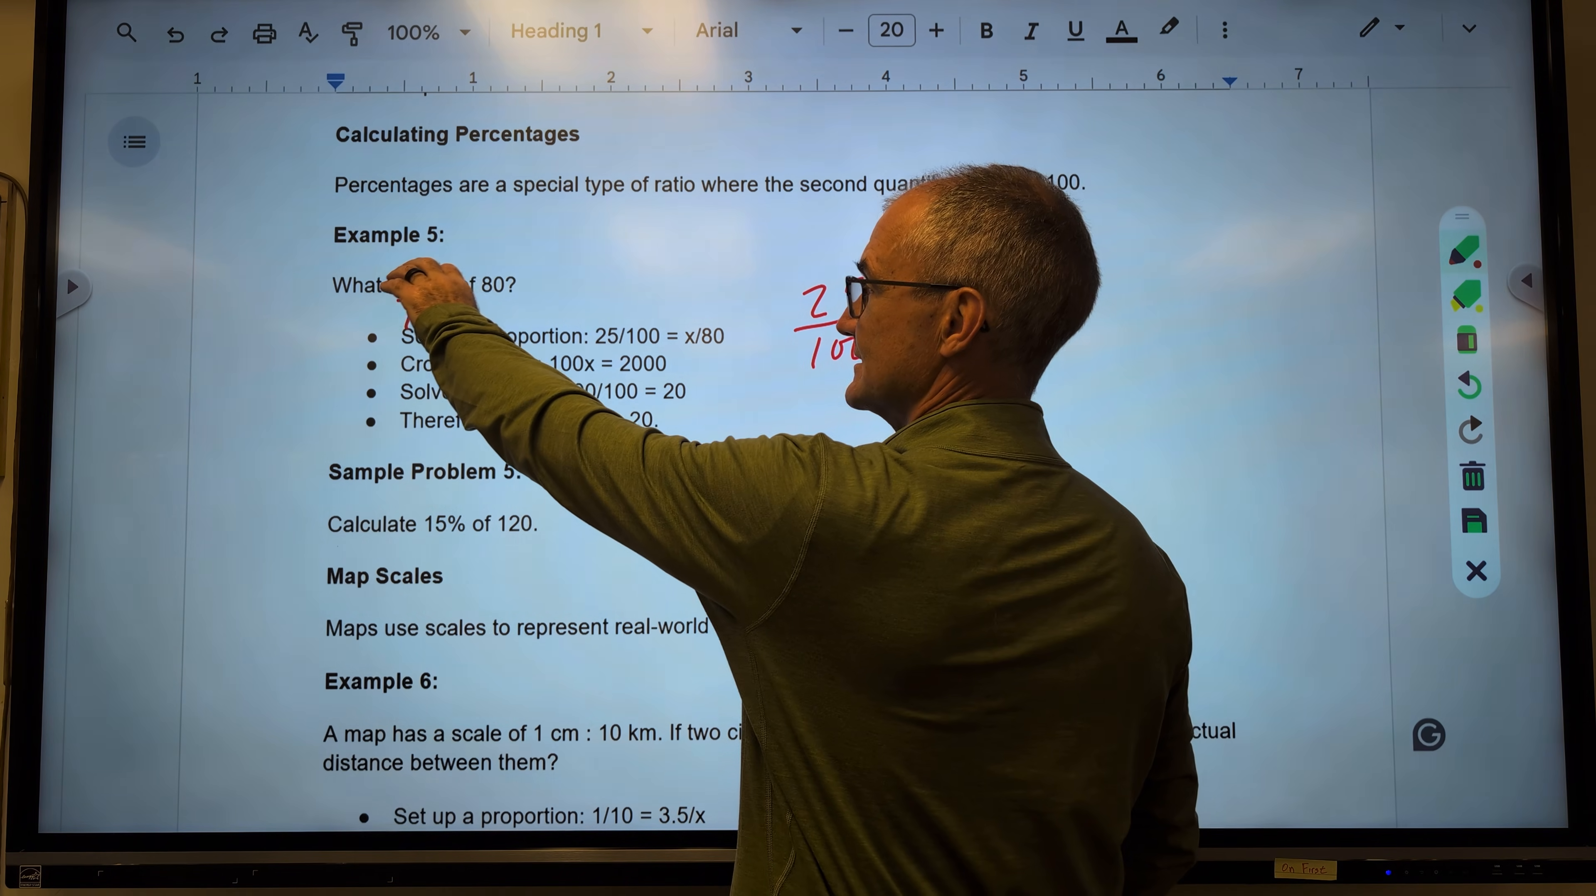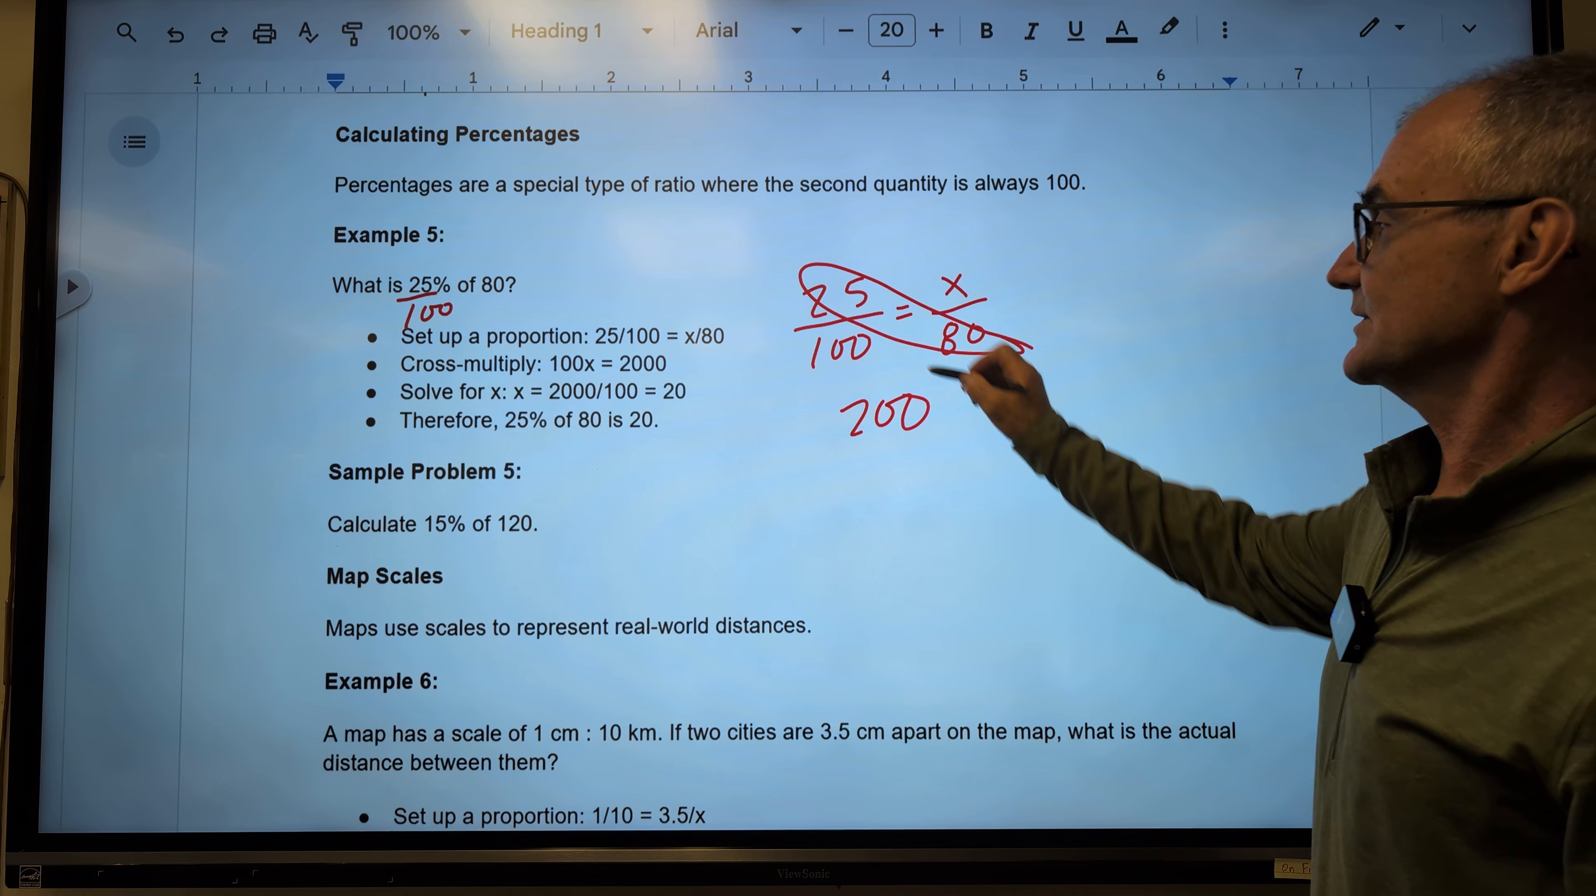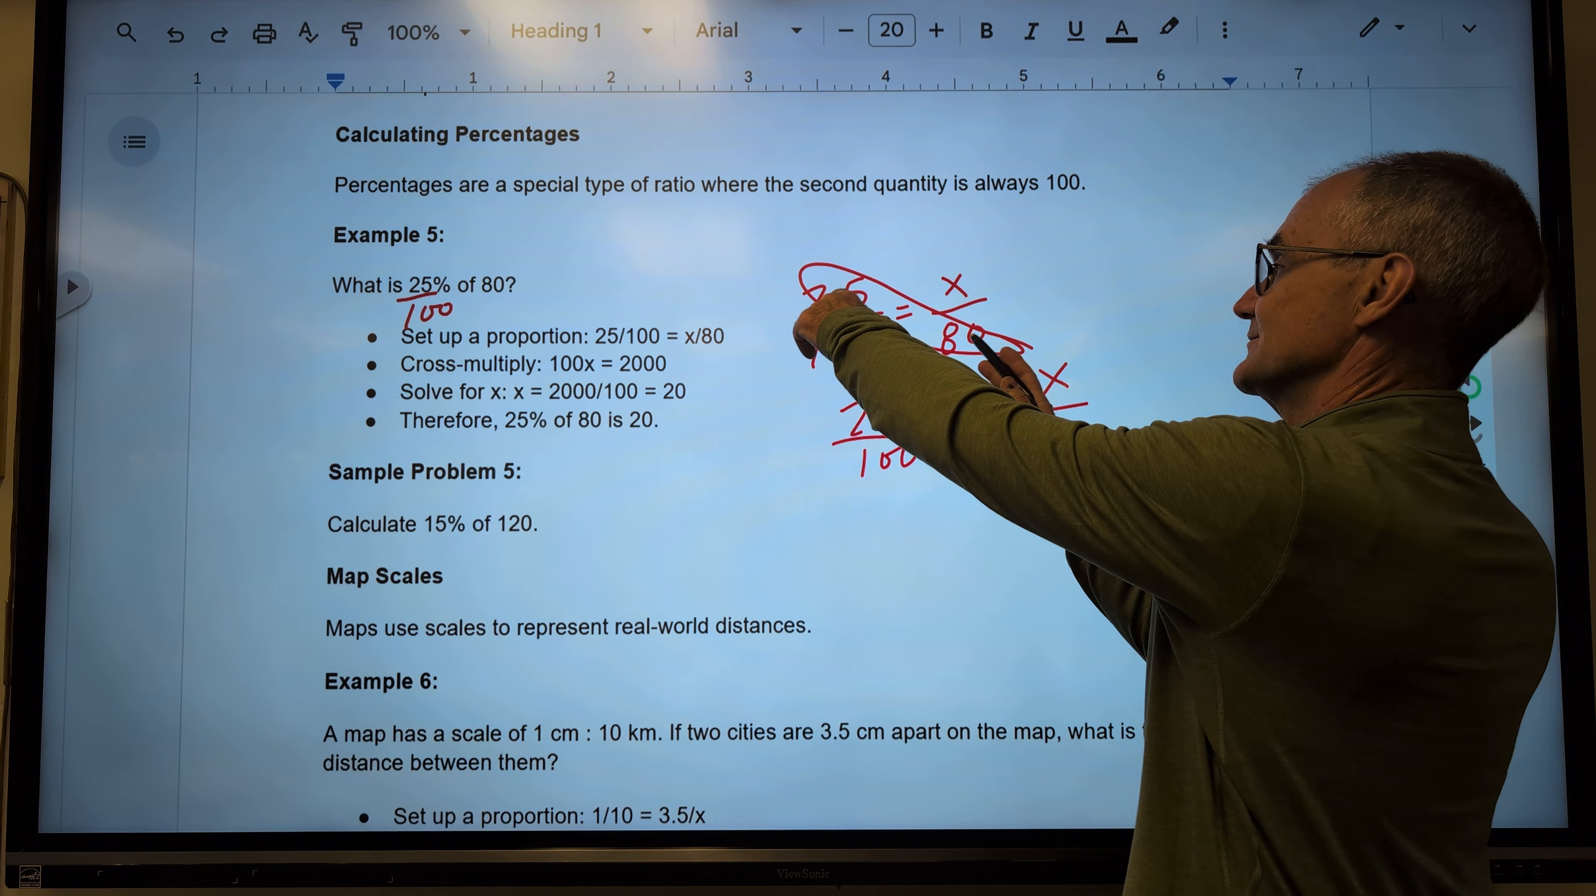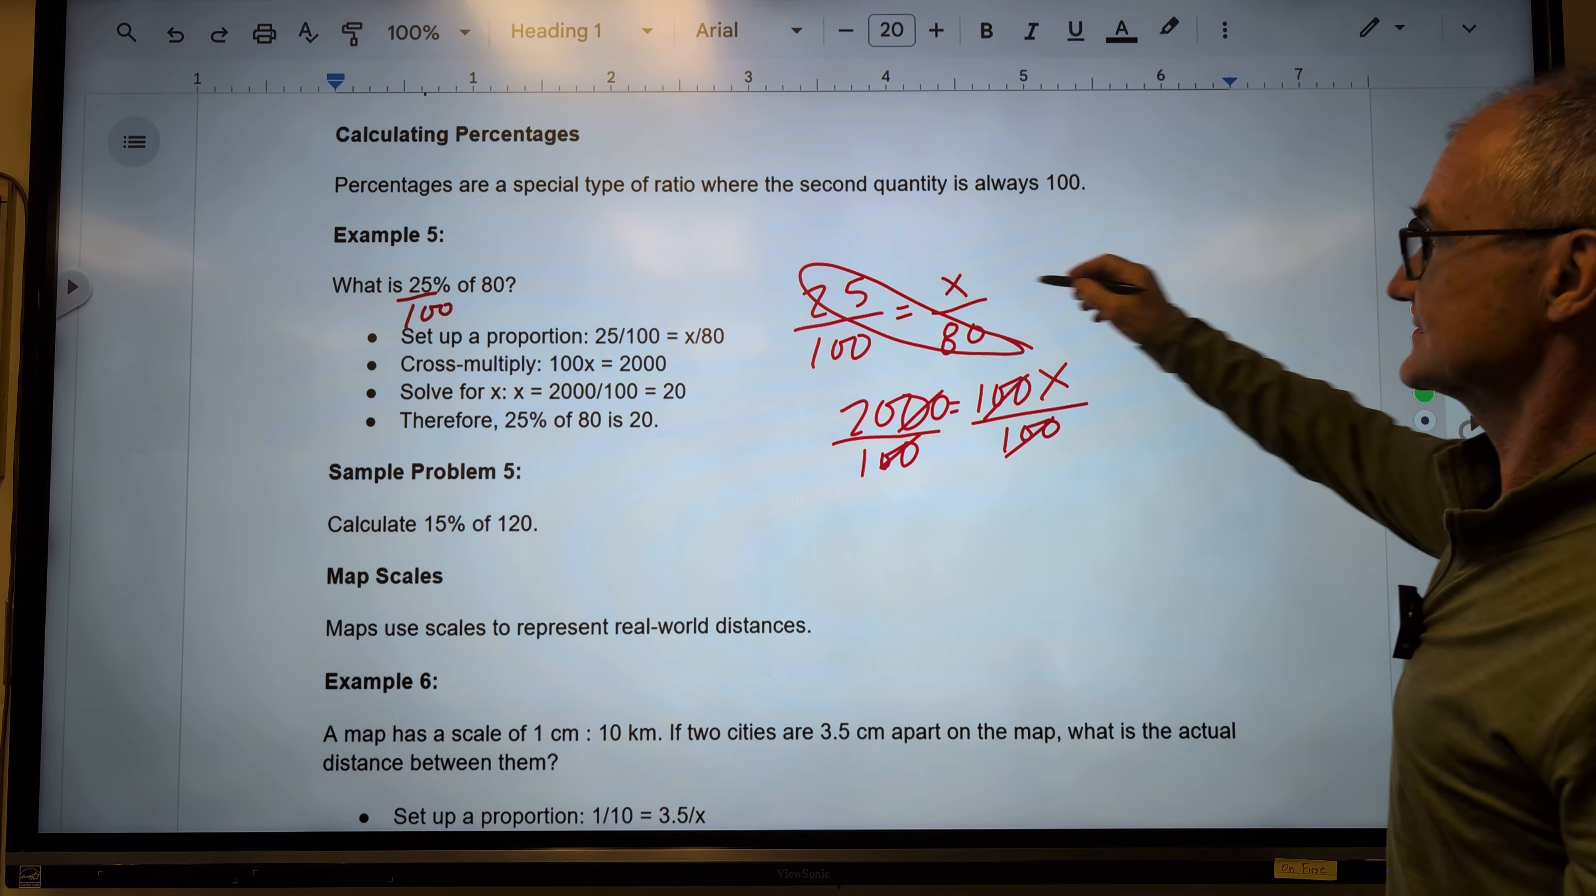I cross multiply 80 times 25. That's 200. And 100 times x. Divide both sides by 100. And I have x is equal to 2. Oh, did something wrong there. 25 times 80. I dropped a 0, right? 25 times 80 is 2,000. My 100s cancel here. And then 2 of these cancel with those. And then this is equal to 20. So x is equal to 20.